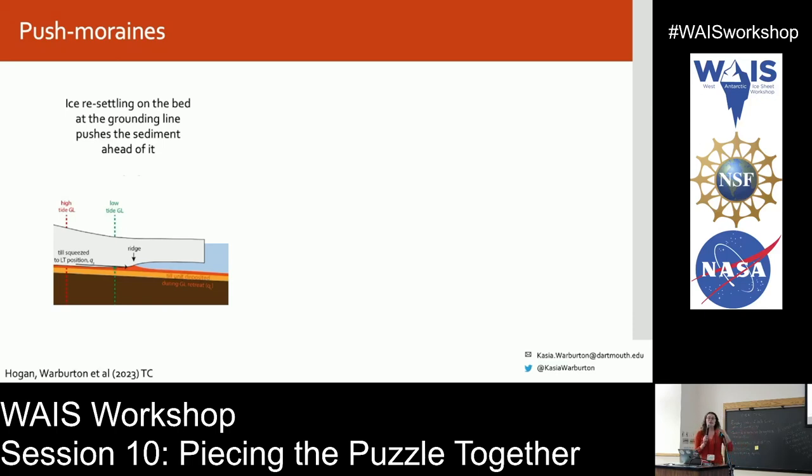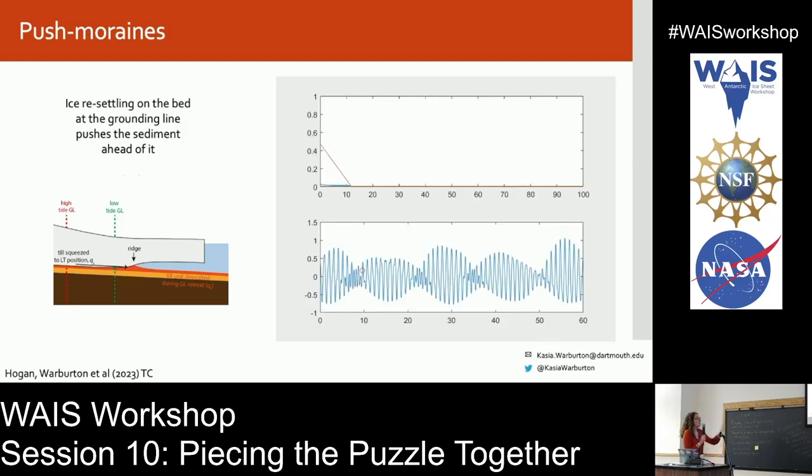Then you'd only get one little ridge per tide. It would be at the low tide position, and it would then be left well alone as the ice retreated further from that point. Now, this is a very simple, idealized model. It's making little ridges that are perfect triangles because we haven't included any collapse of the seaward facing front. We're just assuming that the ice is coming off in its shape.